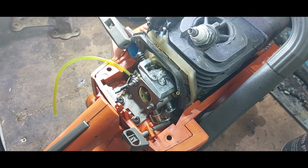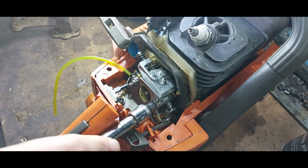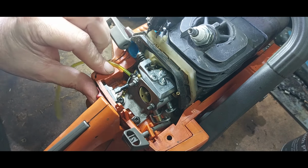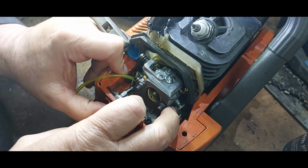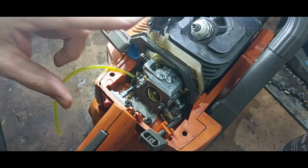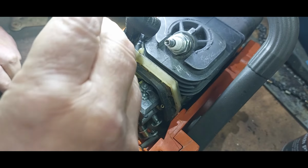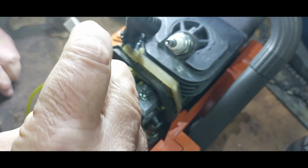So what I've had to do off camera is I've had to put it on because I was struggling. I'm hoping I've got it correct now. The reason is, you've got your earth cable for your switch. Okay. Now, when I took it off, I don't know if I've done this right. The earth cable was underneath, and the carburetor was like leaning over, but it's worked.